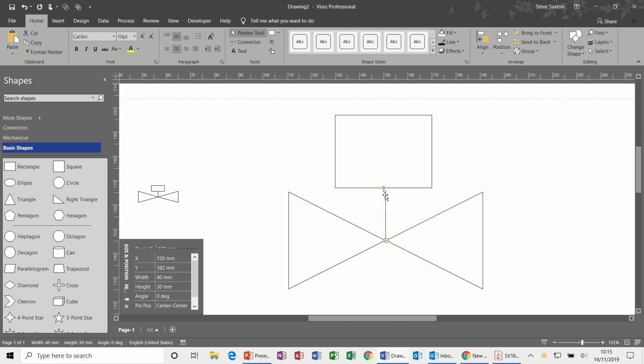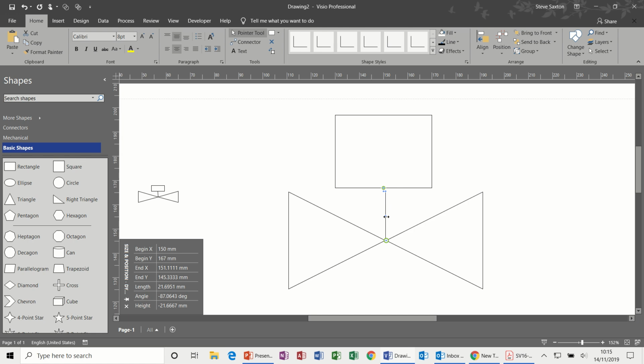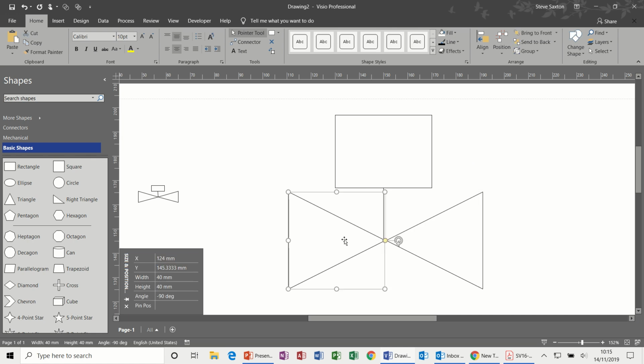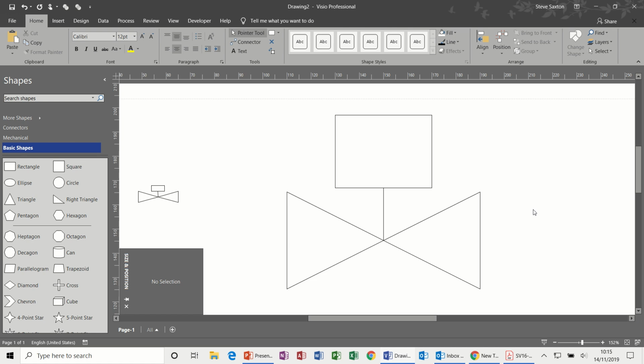So let's try and sort this out. So that's lined up, but these two are now not lined up, so push this back a bit. There you go. So all three things are now lined up exactly how I want them.